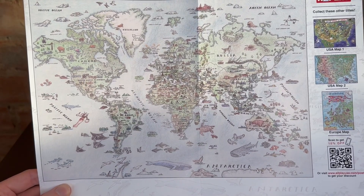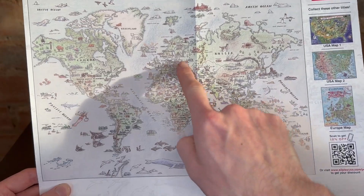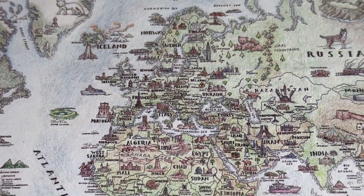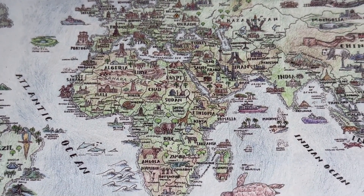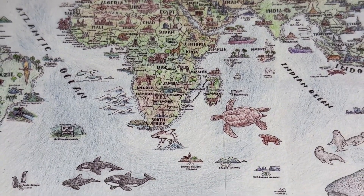So if you're doing it with a friend, you could have something each to look at. And you can see quite clearly here, sort of in the middle of the world map, how dense it is in terms of detail, but also some of the detail around the sea with the sea creatures and things like that. I'm really pleased with the detail on this.